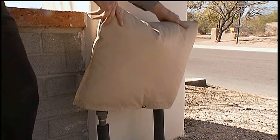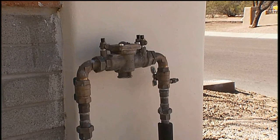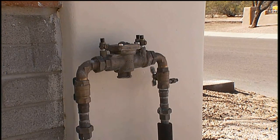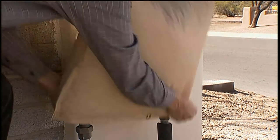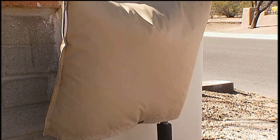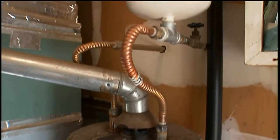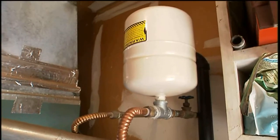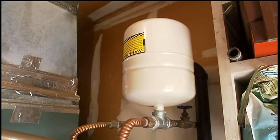The plumbing code requires a backflow prevention assembly be installed on the drinking water service to protect the drinking water supply in the event there is ever a cross-connection between the reclaimed and the drinking water systems. Be sure to protect your assemblies from freezing by installing an insulation bag or a covered enclosure, or by wrapping the pipes with insulation. In addition to the backflow prevention assembly, a device may be needed to protect the water heater and plumbing systems from thermal expansion. Both are the responsibility of the homeowner.